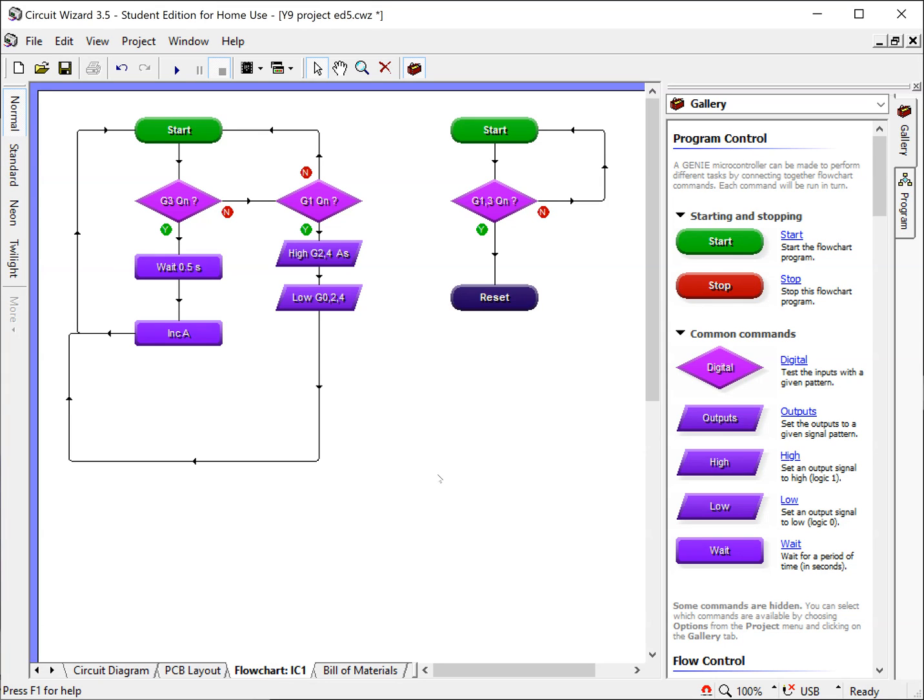I want to talk about digital and analog inputs. So far we've been using a switch, which is either on or off. That is digital, whereas analog is many states. The best way to explain this is a light switch.